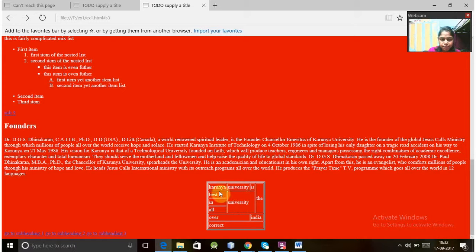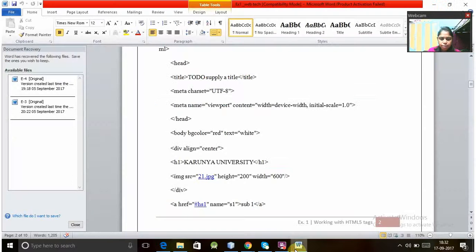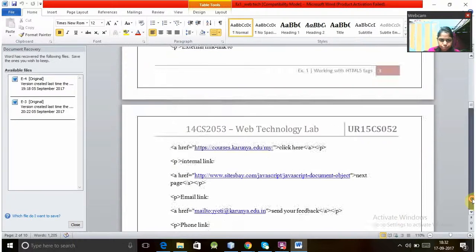For creating the table, we have to give the table tag here.